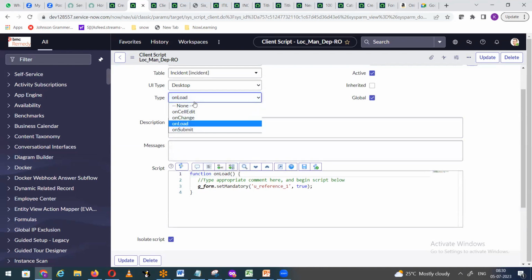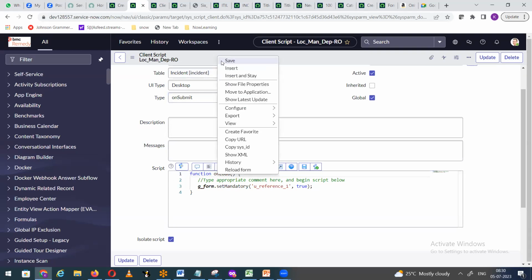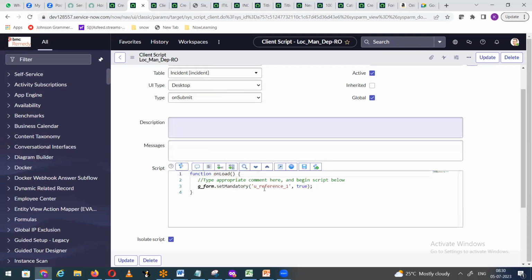If I select onSubmit immediately, this snippet will not get changed. But before this, you just right-clicked and reloaded, no? We have not saved this record yet, right? So it will be a new form again. A reload means a new form.